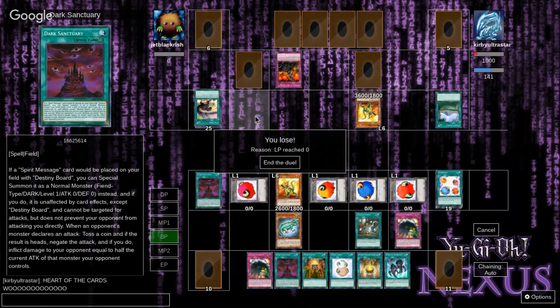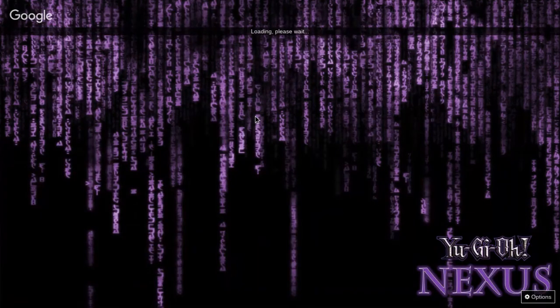That's such a Joey Wheeler move. Coin flip for game. Kirby said, "Heart of the cards." Figure that out. Crush Wyvern attack Dolka.